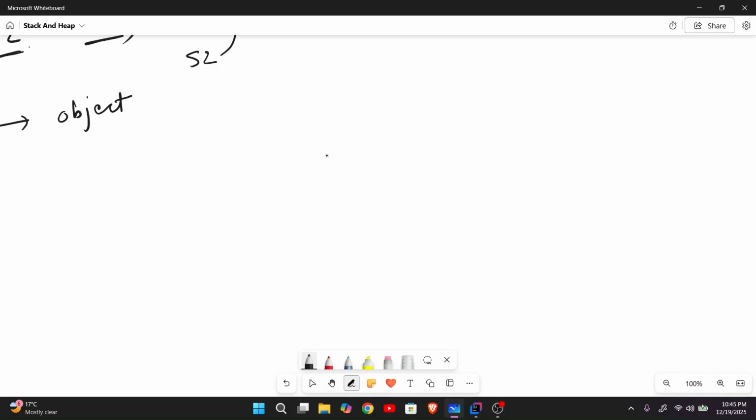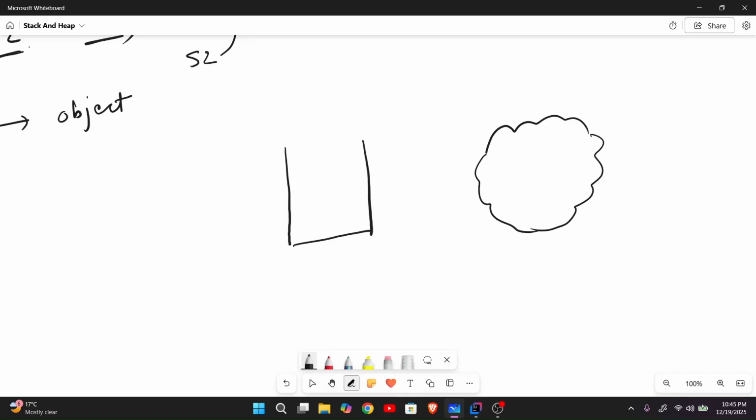For example, this is our stack, and this is our heap memory, and this is our object inside the heap memory. And we created s1 and s1 is pointing to this object.